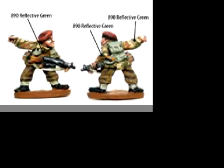And the nice thing about painting it like this is if you find that you've put too much brown on the smock to begin with, you can always go on top of that brown in areas with green to cut back some of that brown. So now you don't have as much brown showing. You have equal proportions of green, brown, and the base color. That's a good rule of thumb to follow with any kind of camo pattern you do. You don't really want any one color to be the predominant color. You don't want anything to look like it was the base coat.